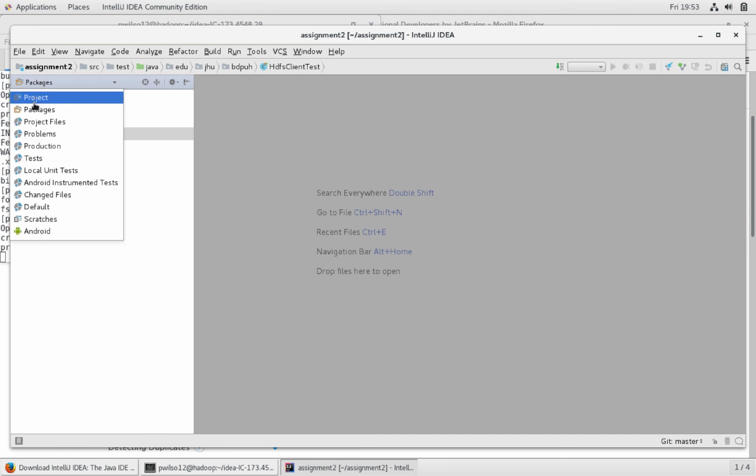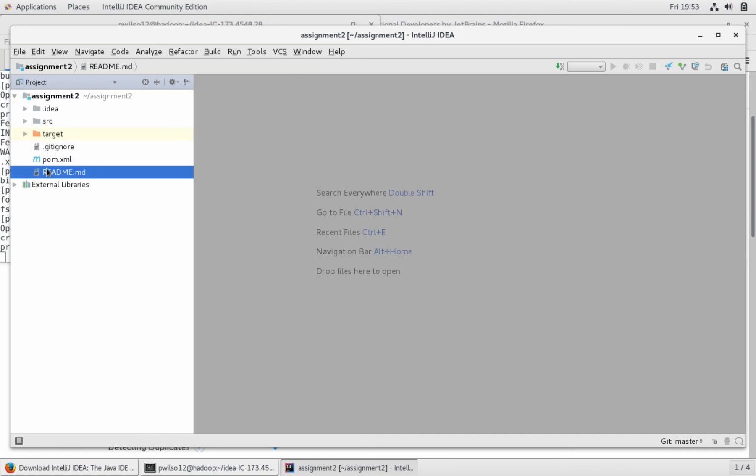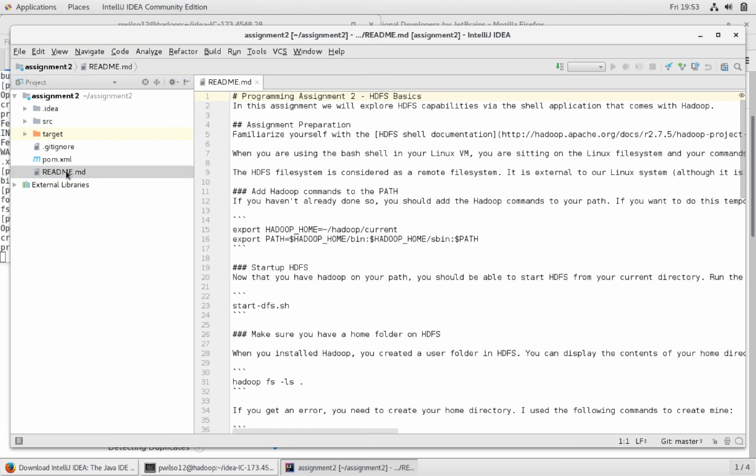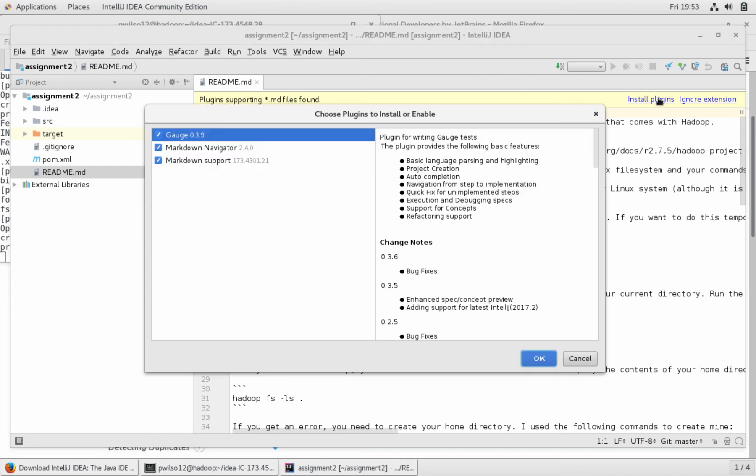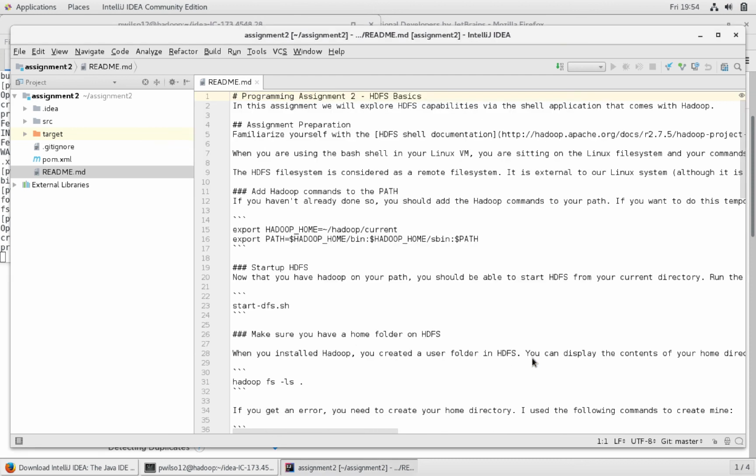Back to the project view, one of the things I was going to show you is that if you click on the README file, open it up, double clicking, it's going to suggest a plugin for Markdown. And you can say install the plugin. And there's 3 of them. So I'm just going to say sure, install all of that.